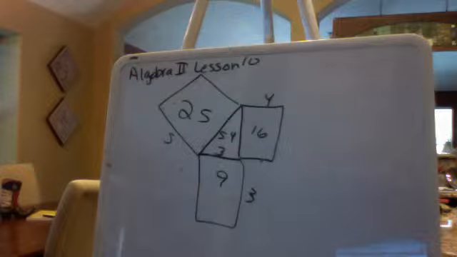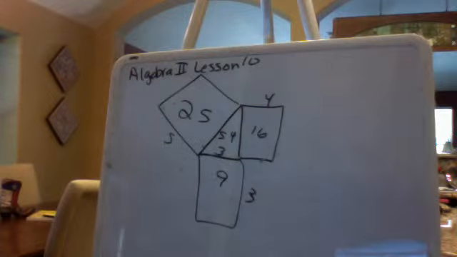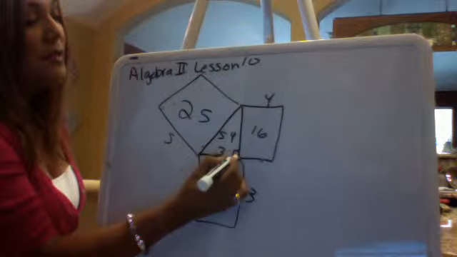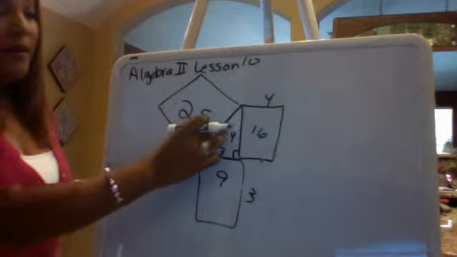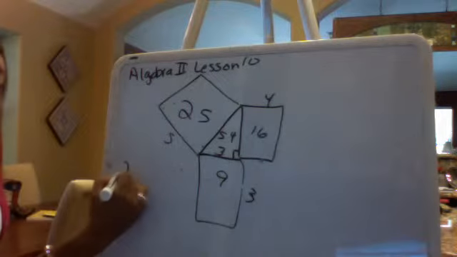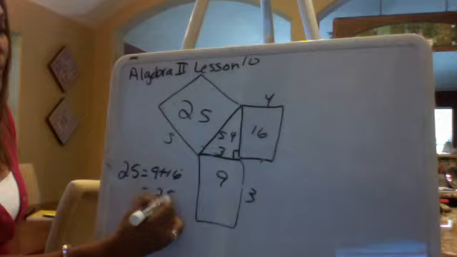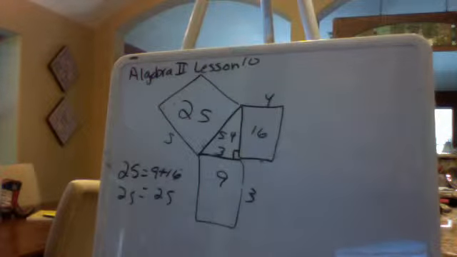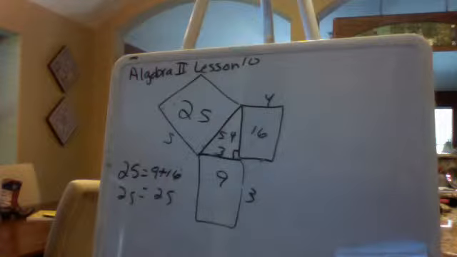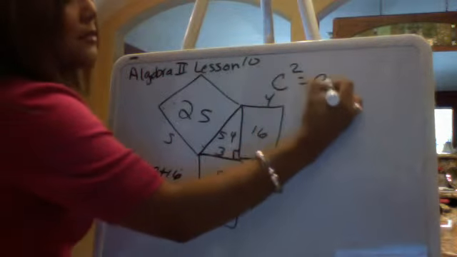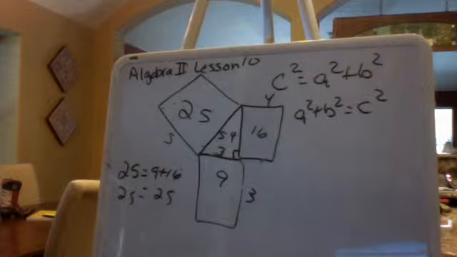So our Pythagorean theorem says the square attached to the side of the hypotenuse. Remember, the hypotenuse is the side opposite the right angle, because you only have one right angle in a triangle. That would be this. This is the hypotenuse. That area, since this is a 5, you attach a square, it's going to be 5 by 5. So 25 is equal to the sum of the areas of the other two legs, 9 plus 16. Does that work? Yes, it does. So we've just proven this by definitions and rules, using the area formula for squares. So basically our Pythagorean theorem says c squared is equal to a squared plus b squared. Or we could say a squared plus b squared equals c squared of a triangle.